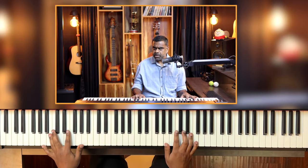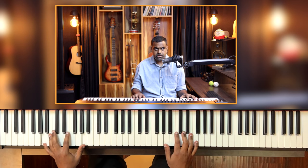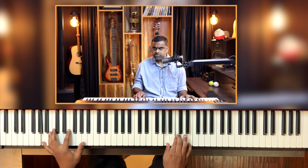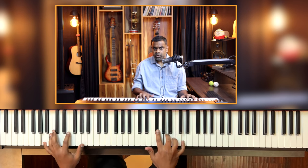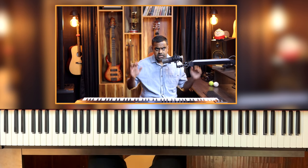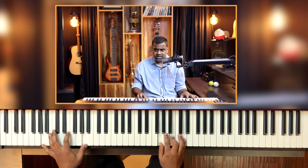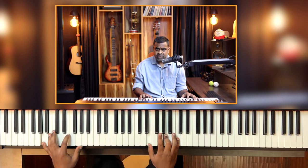So the left hand is doing the pulse, 1, 2, 3, 4. Let's see what the right can do first. Let's first hit 1, 2, 3, 4, 1, 2. So I'm counting this as 2 bars of 4. So the first bar will have minims, which is A minor, the new chord G, the new chord D, and A minor. There we go. So da da da da.